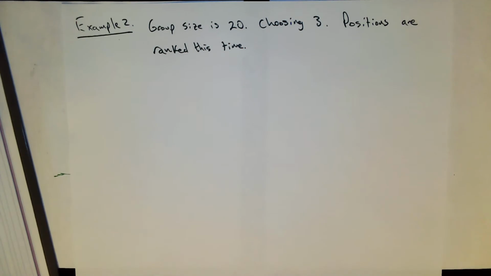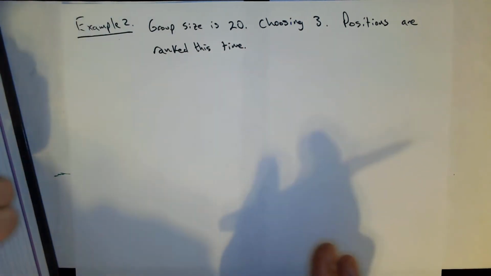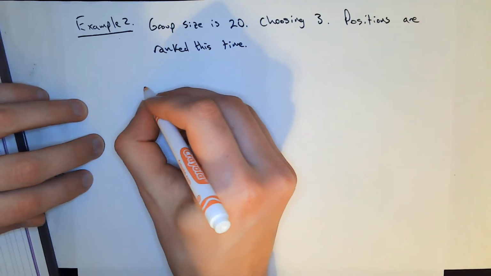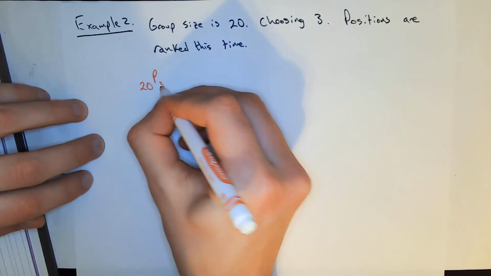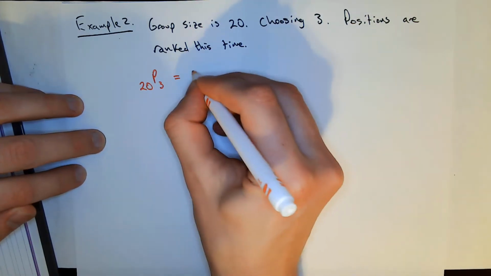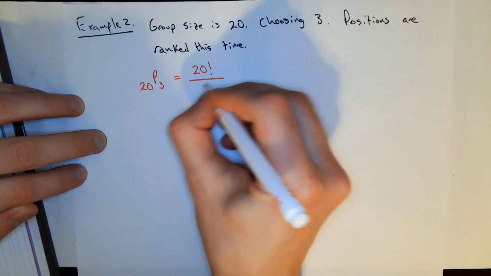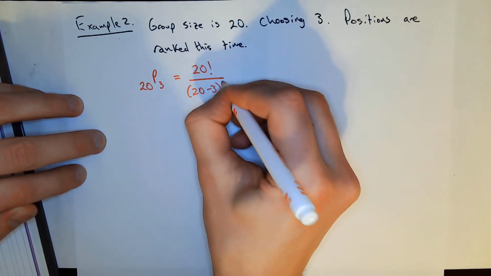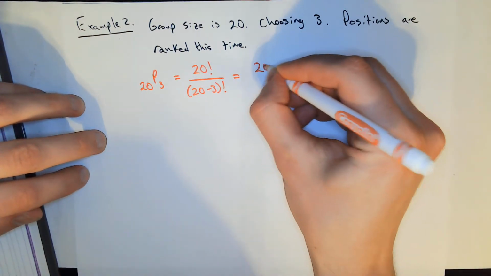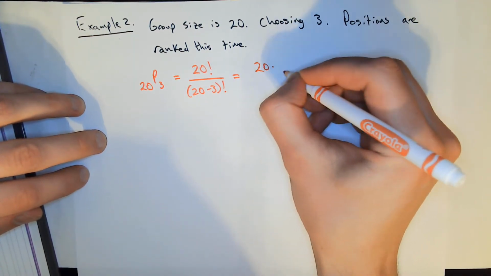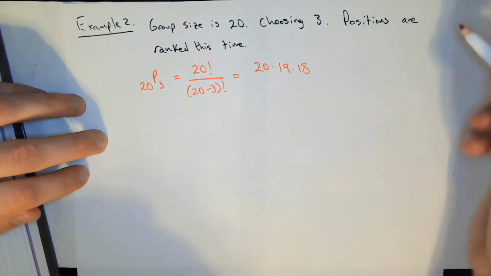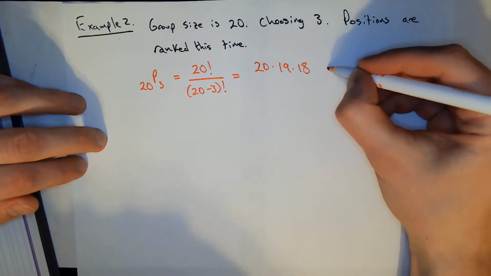Okay, so that might get a little complicated with that numerator, the event that we're measuring. But I know that my denominator should be a permutation. It's just like the last one, except that order matters this time. So this is going to be 20 factorial over 20 minus 3 factorial. That's just equal to this, and I don't need a fraction anymore once I do the canceling there.